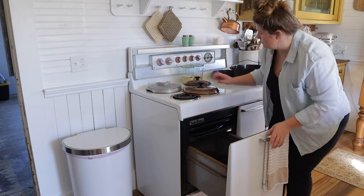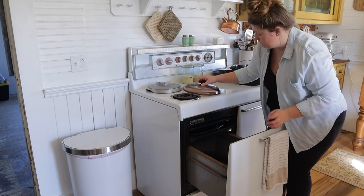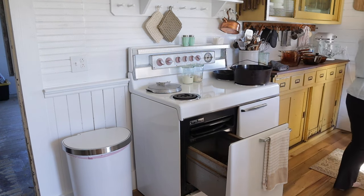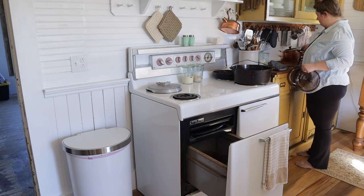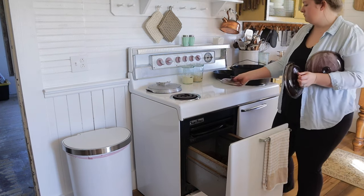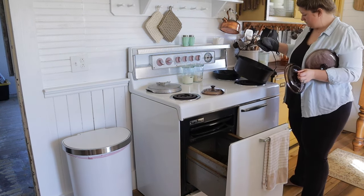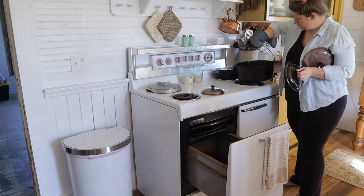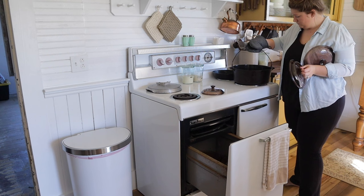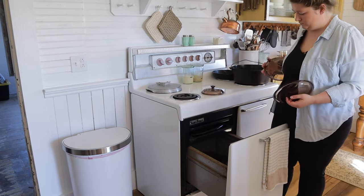I'm going to hang on to the Walmart set for a little bit longer to get us through the holidays, and that'll really tell me what kind of bigger pots I need. I only put one of each size in here, hoping that's enough, but if not I can always go to the addition and bring it out as needed. I don't like to have a bunch of extra stuff in the kitchen, but I don't want to get rid of it yet either. It will eventually be a good set to add to our summer kitchen when we get that built — which will be several years, so I'll probably just box it back up and keep it in the addition until then.